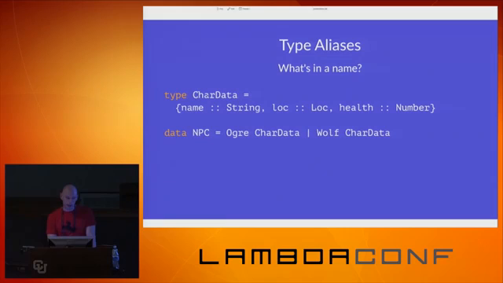Every time the compiler sees a char data, it's going to look over on the right-hand side and say, what does that really mean? What's that an alias for? And here I've introduced a record type that has 3 fields called name, loc, and help. And now I can define ogre and wolf by saying, well, NPC is either an ogre that accepts char data, or it's a wolf that accepts char data, and char data is just a record, and those records happen to be the same, so I'm able to take out all that duplication that was there before and factor it out and make my code easier to understand and maintain. Now when I add a new field to char data, I don't have to update the definition of NPC, it'll just be there. So it's good coding hygiene to use type aliases wherever you have duplication at the level of types, i.e. sets.